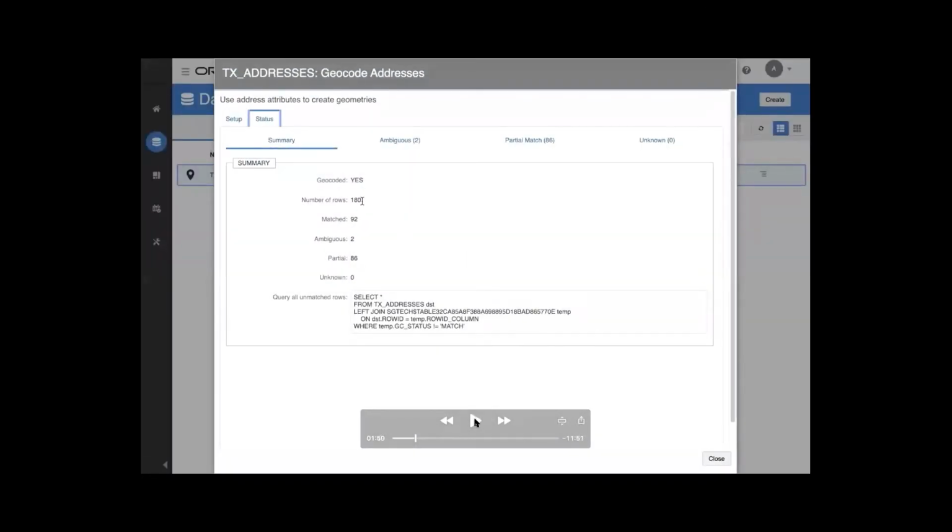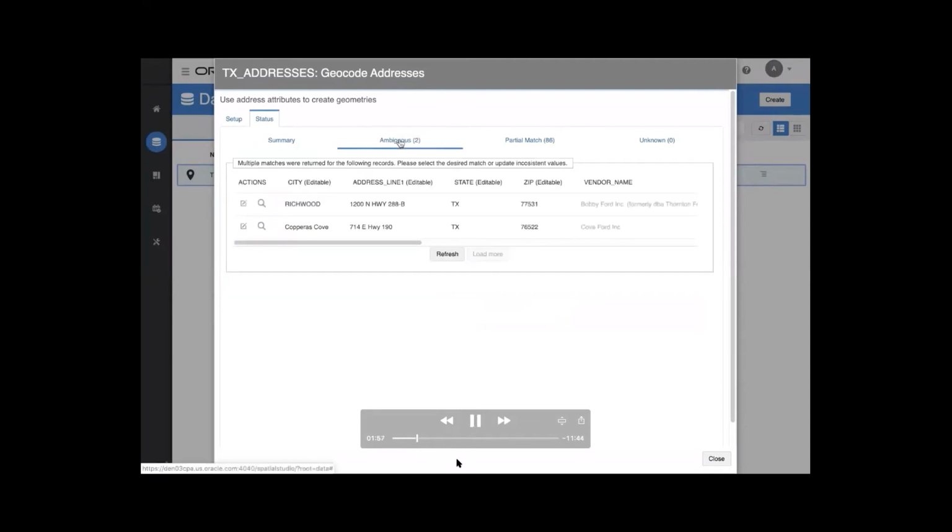If we go back into that geocoding dialog, we can see several things. We can see a summary that's showing us the total number of rows input, how many were an exact match to locate those addresses, and we can also see how many were matched with some possible ambiguity that we might want to take a look at. And then finally, down at the bottom is a database query that, for someone who's a little more hands-on, you could go in and literally run in the database, and it would show you all the details about exactly what was matched, what was not perfectly matched, and why. Now, there's no requirement to go in and look at this stuff, but it's important for visibility.